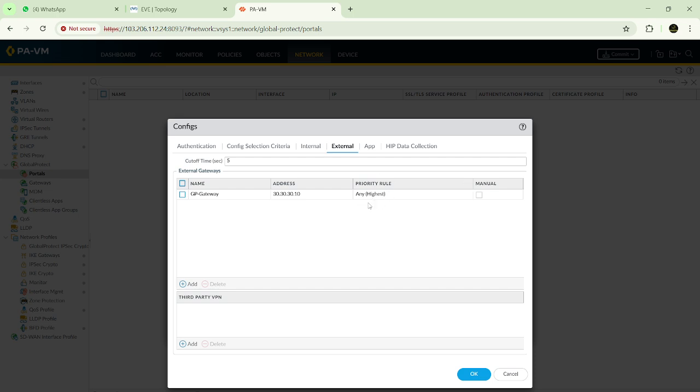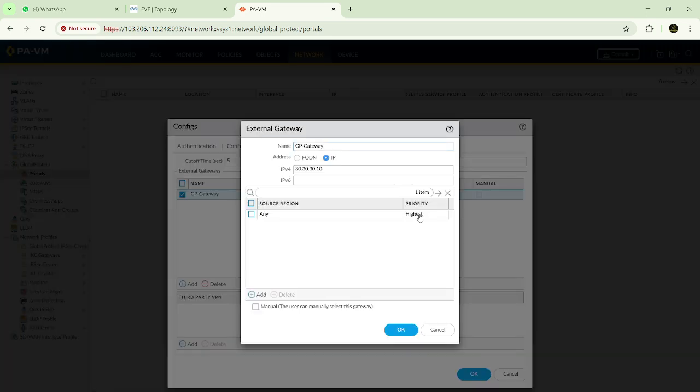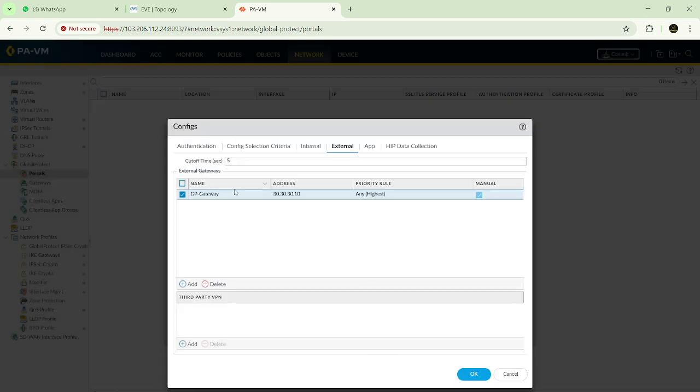We also have the priority. We have multiple priorities here. Manual, if you are configuring manual, will be the highest priority, and after that highest, high, medium, low, lowest, these are what we call priority-wise. If you click on manual, obviously this will be the top priority. But by default it is going with highest, right? So just go with highest, because I have only one gateway, right? So it will connect to this gateway only. If you have multiple gateways, it will calculate the RTT, then it will connect.